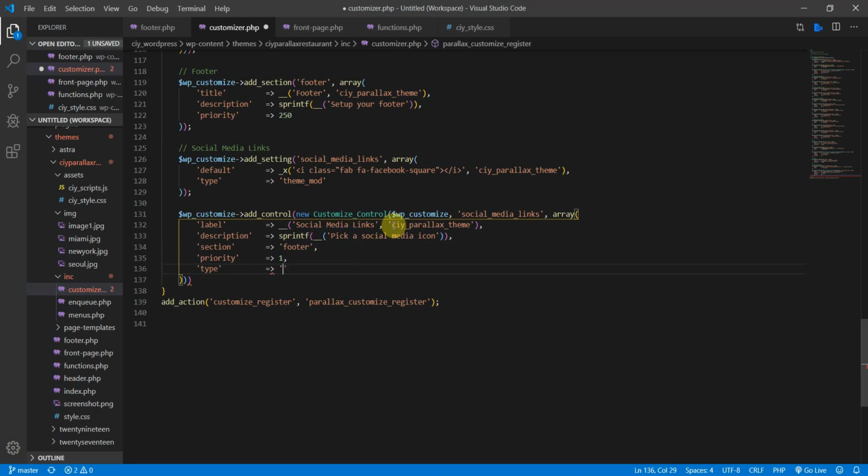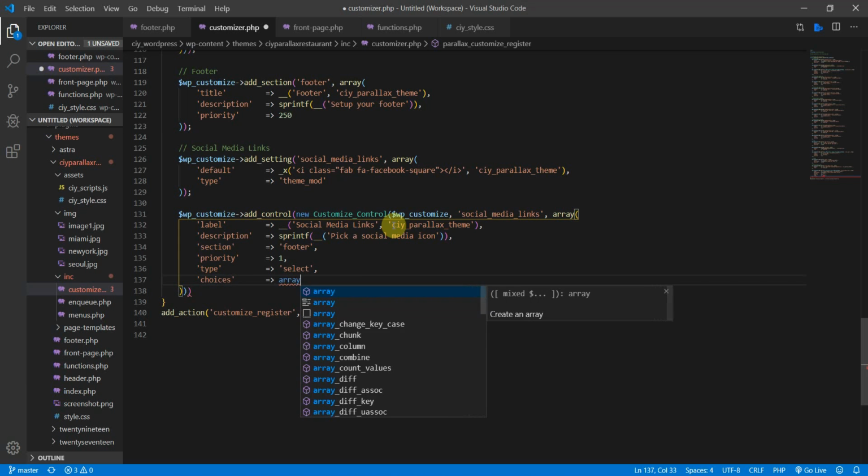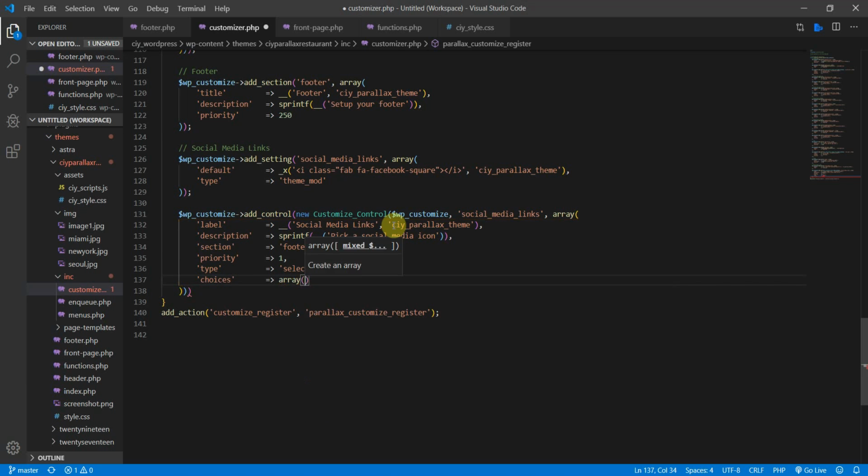So we need to put in select here, and then choices, because we need something to choose from, otherwise it'd be a pretty bad drop-down. So this one takes in a few values, so we need to create an array.